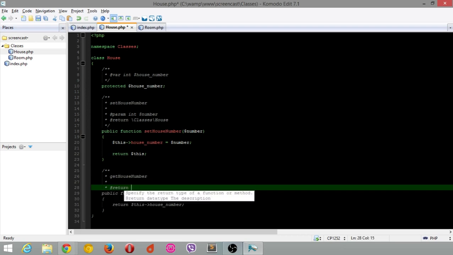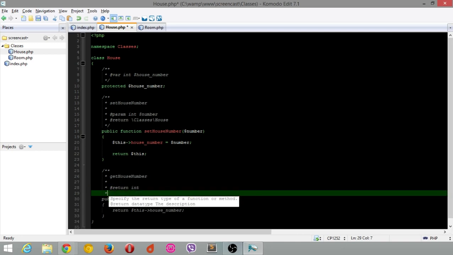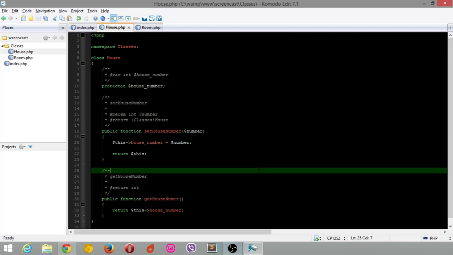Return int, integer, and that's it. Actually, that's all I need to put into that. So there we go. That is our house class. It's nice.